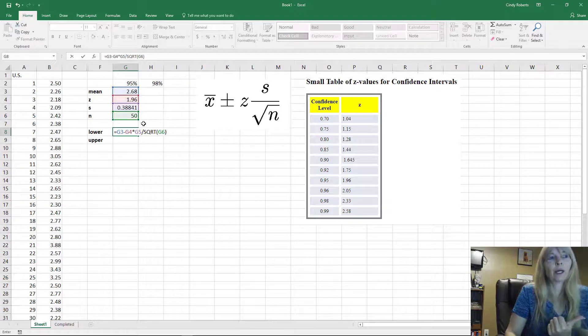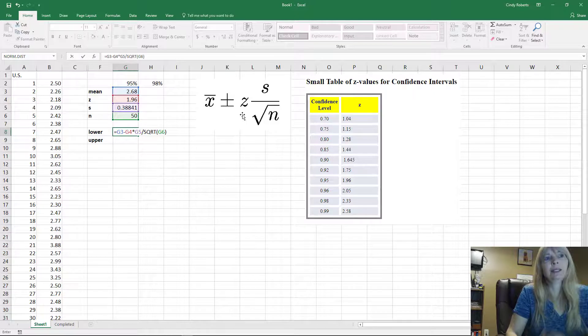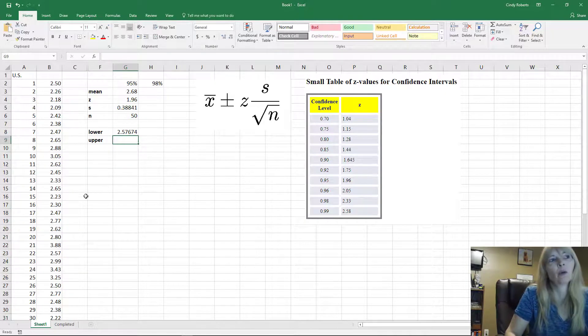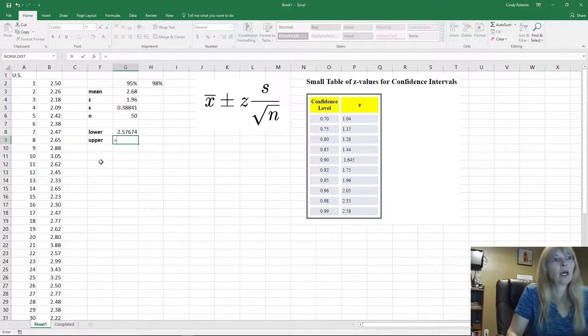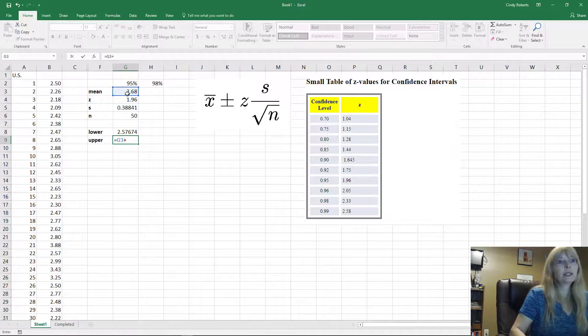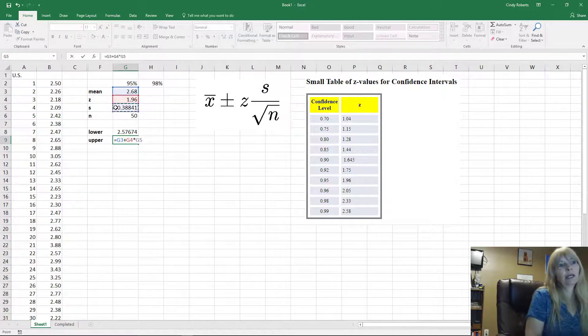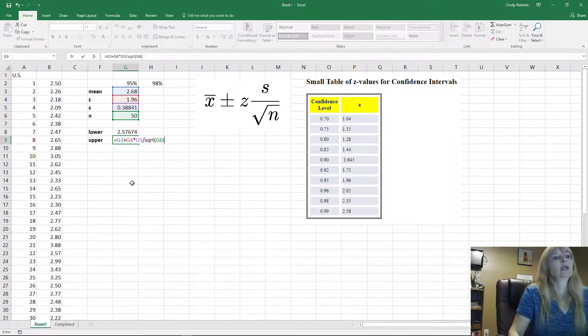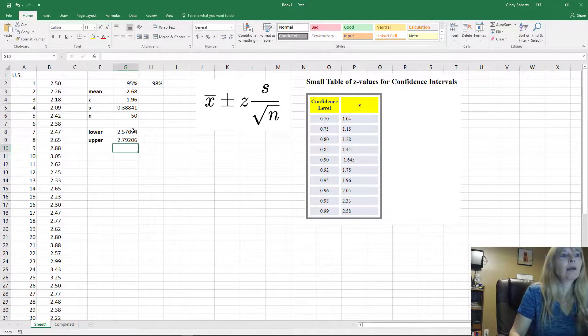So I can get it to do the square root for me of my sample size. So look at this, it's the lower n. So it's taking this sample mean minus my z - and why am I using a z? Because I want to get this confidence, 95% - and then times my standard deviation over the square root of my sample size. And that would be the lower. If I want to find the upper, I take the mean now plus my z value times my standard deviation divided by the square root of my sample size. So this will give me my upper value. So I press enter.